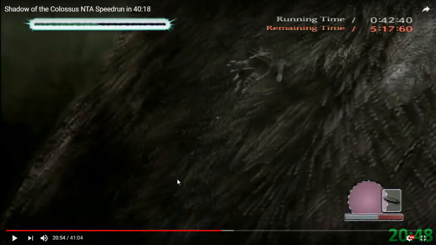2 other ways to do this. 7 arrows into the sigil will count the same amount of damage as that 1, 2 stab. So if you're starting out, do that. It's just a 7 arrow strat. Otherwise, if you look where my mouse is, where this border on this sword is for your item, if you charge to here twice and then do 1 full stab, that's another way to do it.